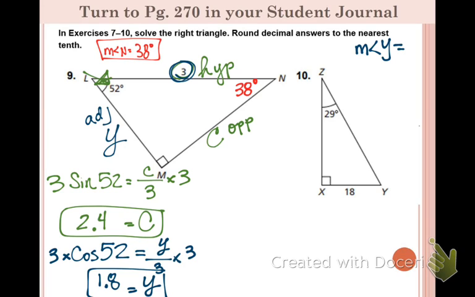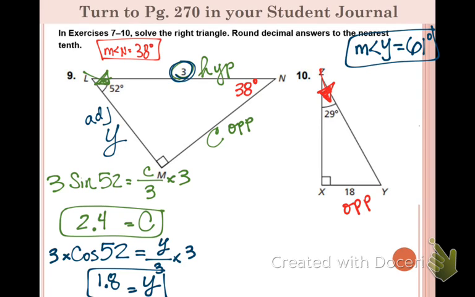So we can start the same, find the measure of the angle. This will be angle y. What is 90 minus 29? 61. Thank you. So take that, put it aside. We still want to use the angle that was given to us, only because I'm trying to help you not make little mistakes. What kind of side is 18 in comparison? Opposite, which means we need to find the hypotenuse and the adjacent. So it's going to end up looking different. It's the same process, but our equations are going to look a smidge different.